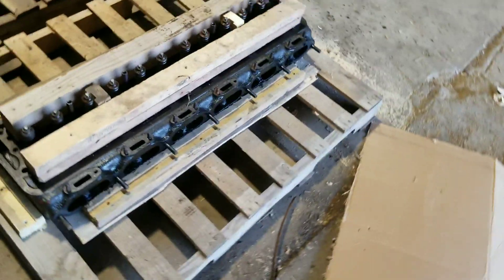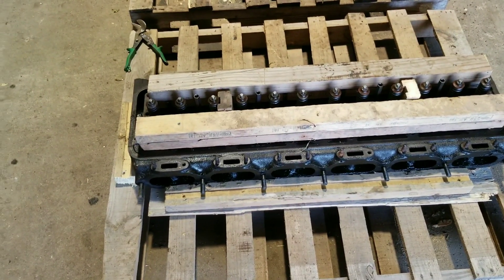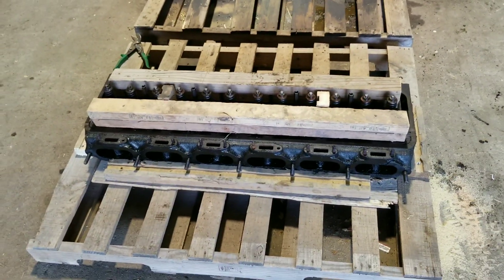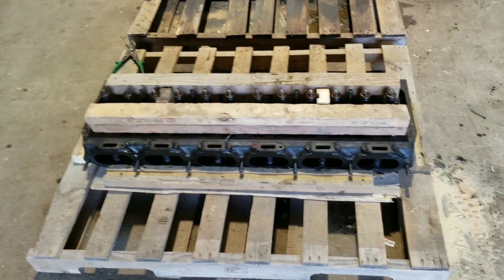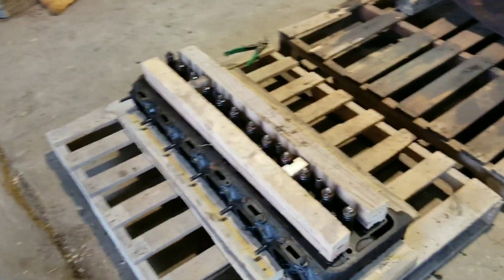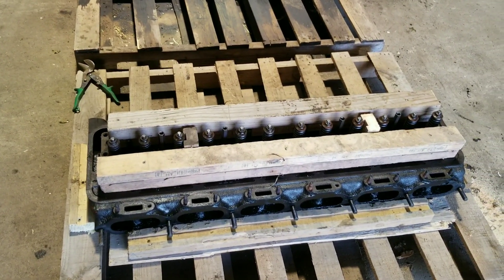But the one last piece of the puzzle was the cylinder head. I had some injector cups that I was worried about, and I found evidence of some water on the top when I pulled her down. I'd been looking all over to try and find somebody that would work on this thing, and lo and behold, I did. Getting it on a pallet here to get sent off. By the time this thing comes back, should have all new liners, pistons, and bearings in that engine ready to go.